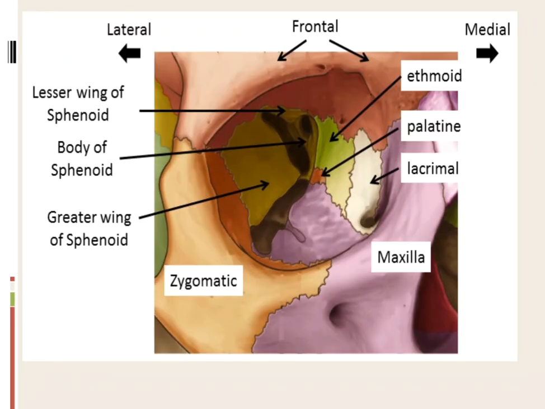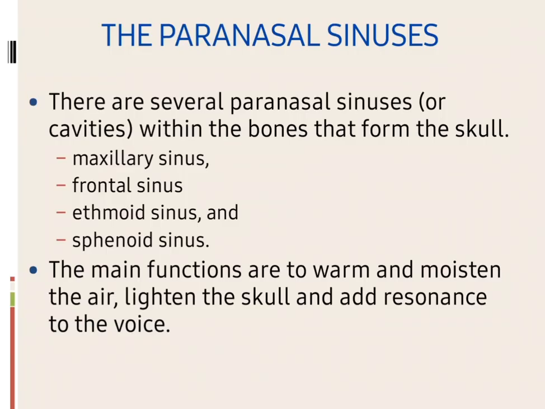So that's another diagram just showing more details on the same, showing some of the bones that are surrounding the structure that we were just discussing. And the other arrow is just pointing to the body of the sphenoid as we're discussing the bones that are forming some of these crucial areas.